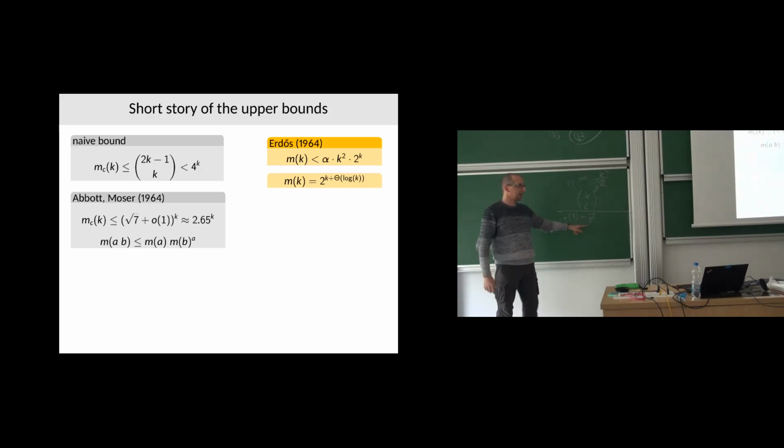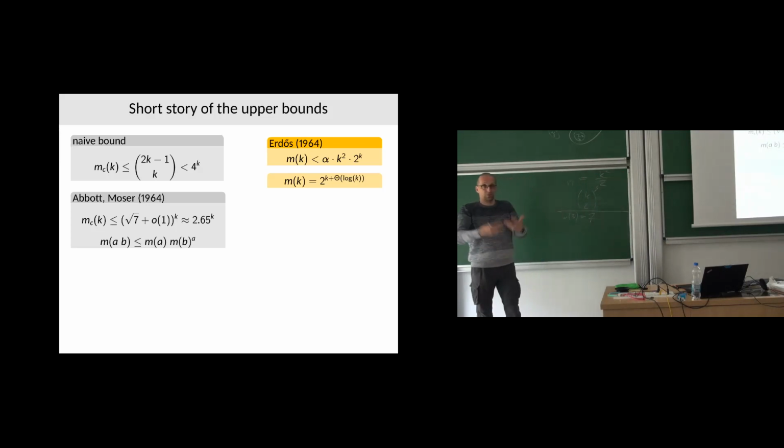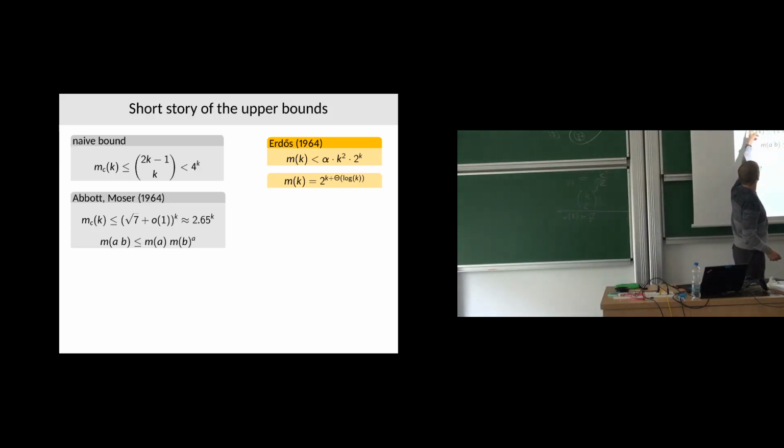7 is exceptional because it's smaller than 2 to the k, right? So it's just because 3 is too small for things to happen. But in this recursive construction, you can benefit from it. So you can apply this for 3 to the power, and then apply this recursion, and you will get something like this, square root of 7. Actually, for the powers of 3, you don't even get this o(1). This o(1) is just to fill the gaps between these powers. Okay, this was the story.